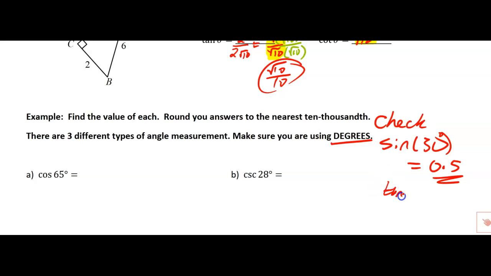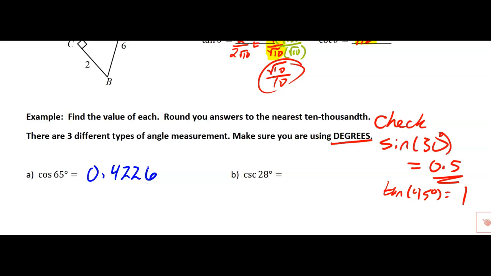You could also do tangent of 45. Tangent of 45 should come back to 1. So that's a check to make sure you do actually have degree mode. Okay, when you're doing these on a calculator, again, these are irrational number sets because these particular triangles that they're doing where you have a 65-degree angle have radicals in the sides. That means they are irrational answers. So if I do cosine, you guys should verify that you're getting the same answers I am. So if I do cosine of 65 degrees, I'm getting 0.4226.